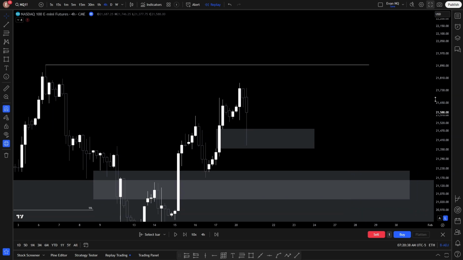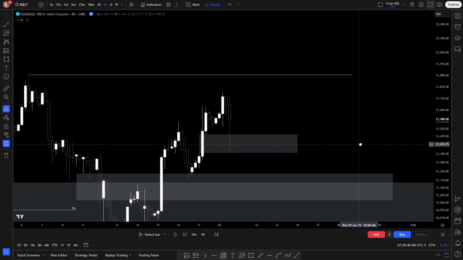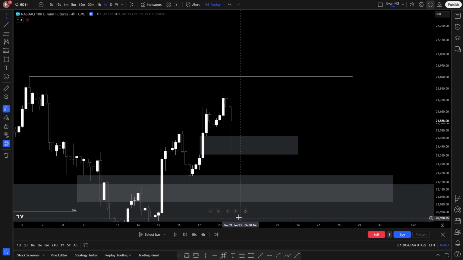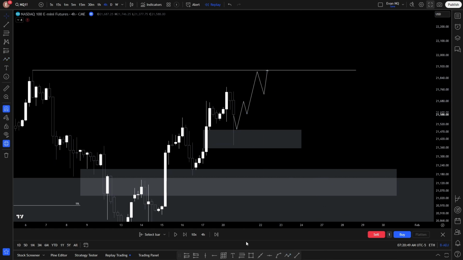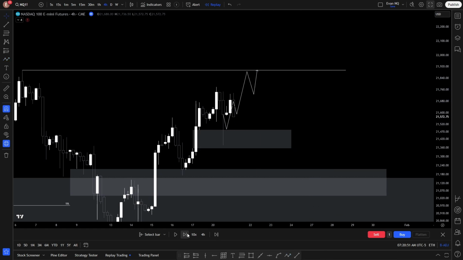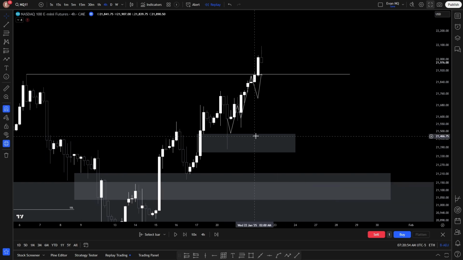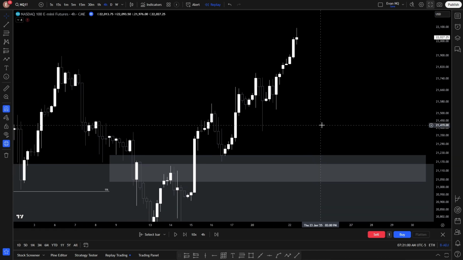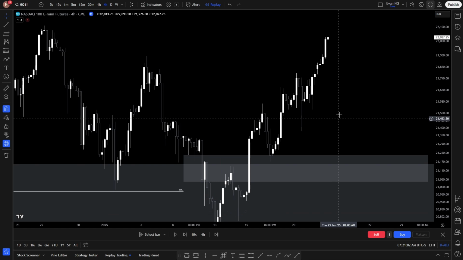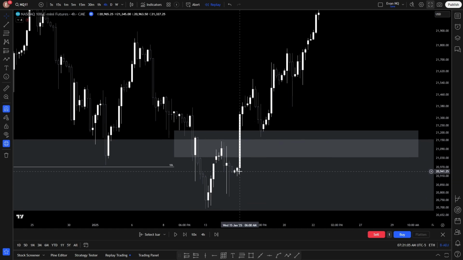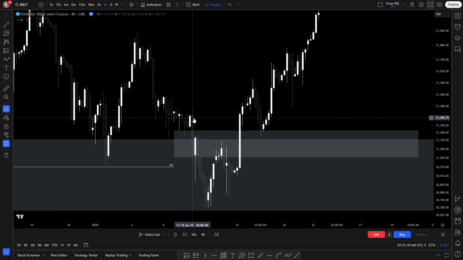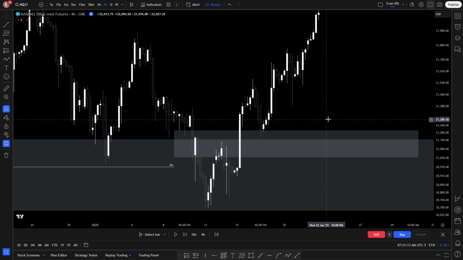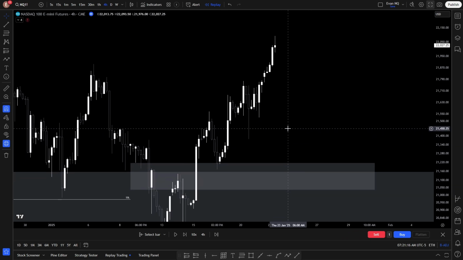Looking for a bias, draw on liquidity, daily bias, whatever. So after seeing that wick, we can expect price to go higher right here. And there's other confluences I like to use as well. I also like to use SMTs as a form of manipulation. I also like to use changing the state of deliveries and just indicating a change in order flow, right? There's a lot of things you can use.